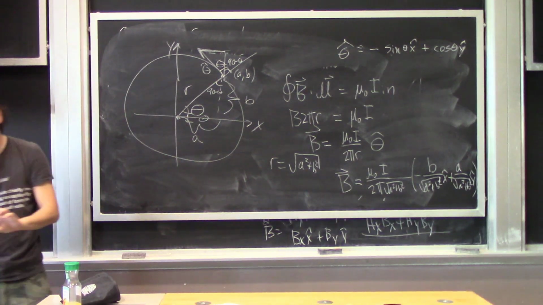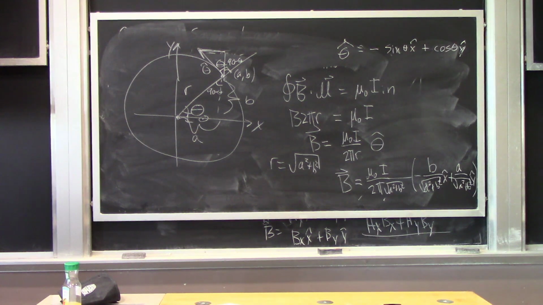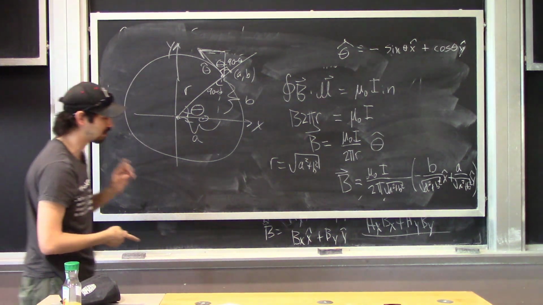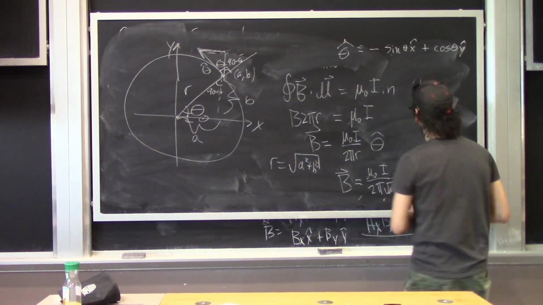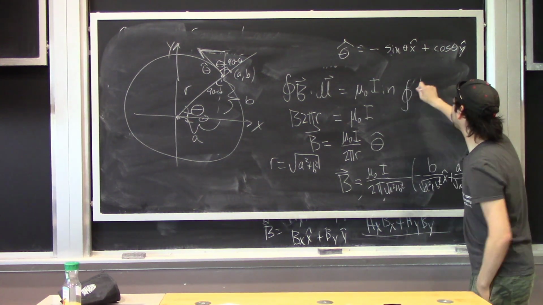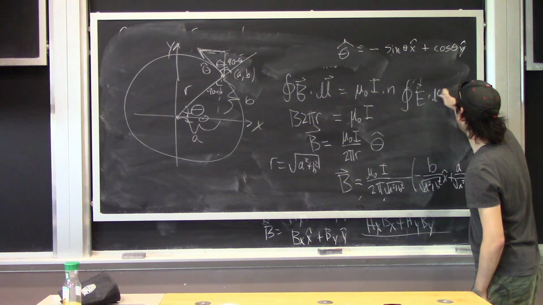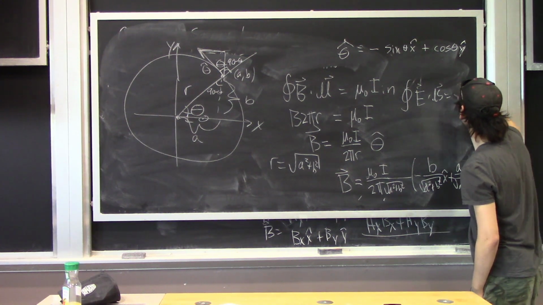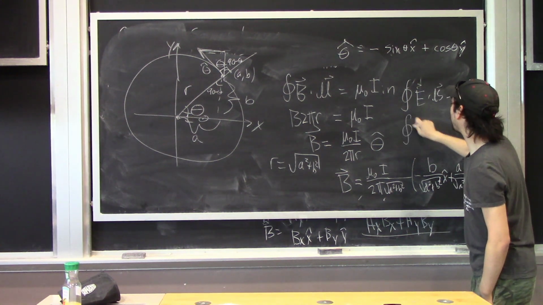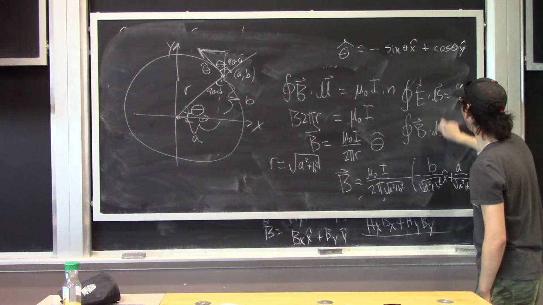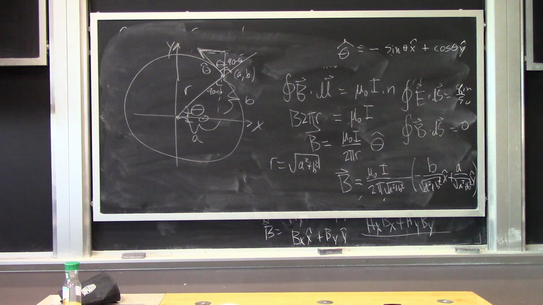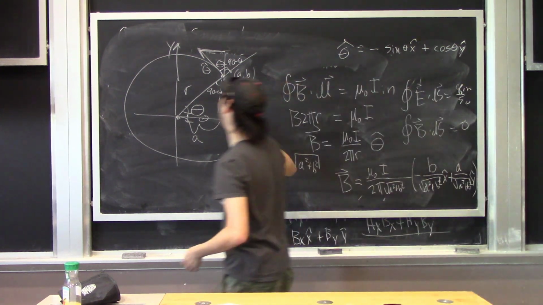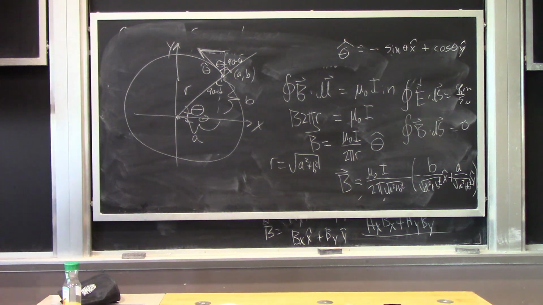That's the real kind of difference between the way that the magnetic field and the way that the electric field behaves. And really what it comes down to is Gauss's law. Integral E dot ds is equal to Q enclosed divided by epsilon naught. But for magnetic fields, integral of B dot ds is equal to 0. So what this says is that magnetic fields don't spread from a point. They go around currents, ultimately.